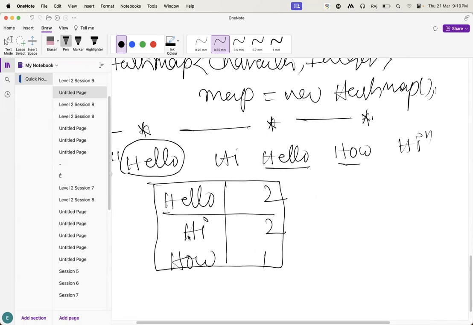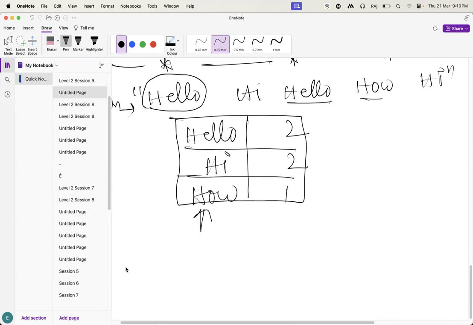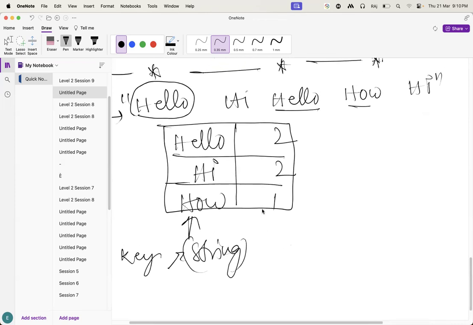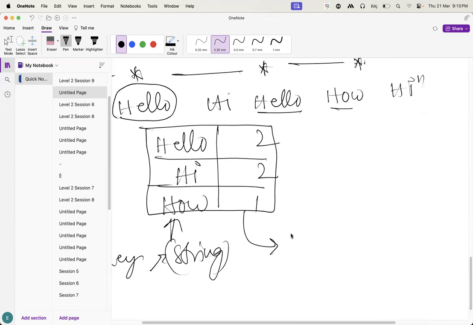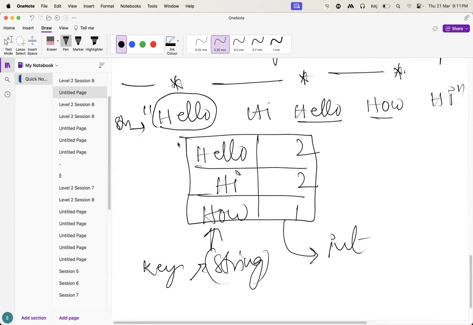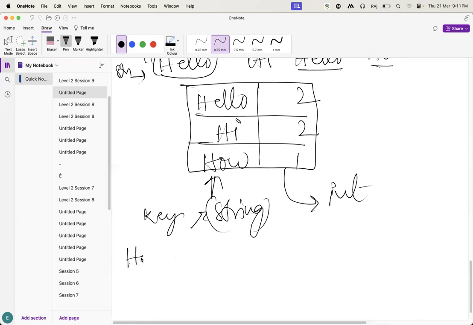Guys, here clearly see what your key is here. Your key is string. What type is the key? This key is string type. And what is the value type? Here it is int type. So how are you going to create this HashMap? Now clearly check, guys. Understand this one.